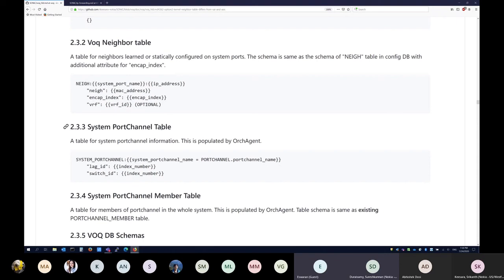It's a little bit unclear to me how, even though it's globally assigned, the config event itself can happen a little later. So we want to synchronize via VOQDB, right? So yeah, the lag ID will be there in the config DB, but it will be picked up by the ARC agent and pushed to the VOQDB as more like a dynamic synchronization point. So I guess the system port channel table potentially could be in the config DB, but the member table has to be in the VOQDB, right? Because you don't know the exact members. Correct. That makes sense.